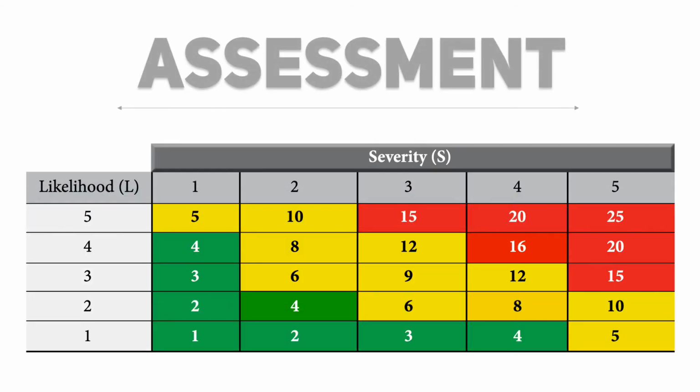This is an example of the risk matrix made by DOSH Malaysia, where there is a row for severity and a column for likelihood. The risk rating for a particular hazard is measured by multiplying the likelihood by the severity of that hazard. The risk varies from 1 to 25, 1 being the lowest level of risk and 25 being the highest level of risk.